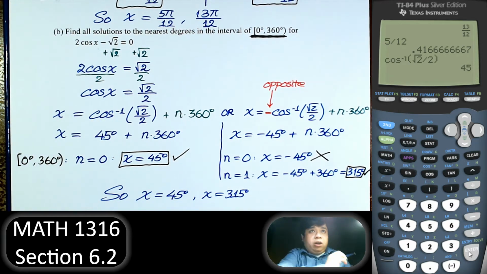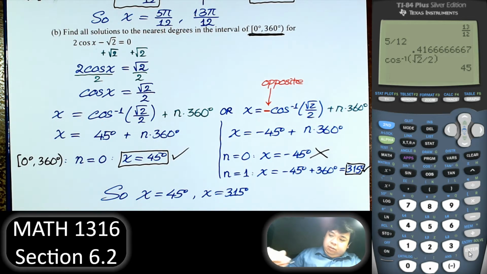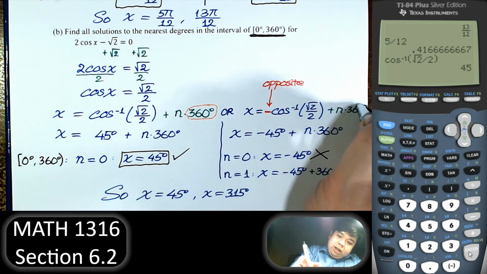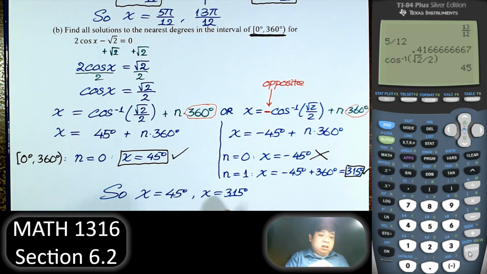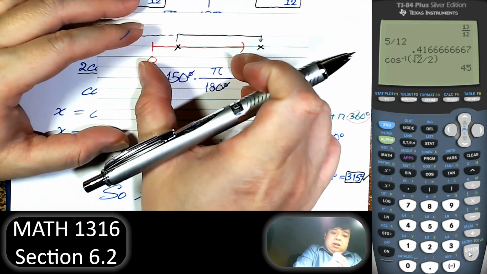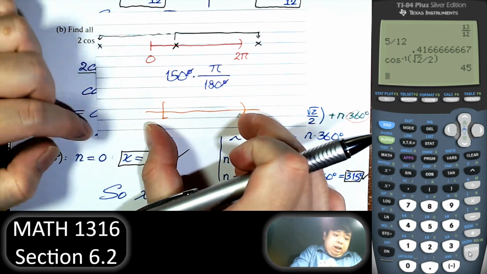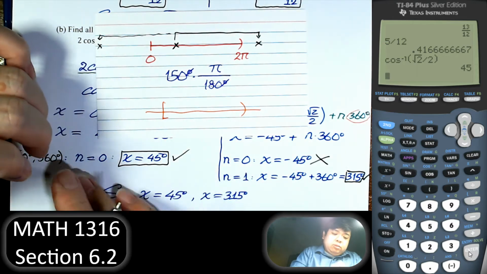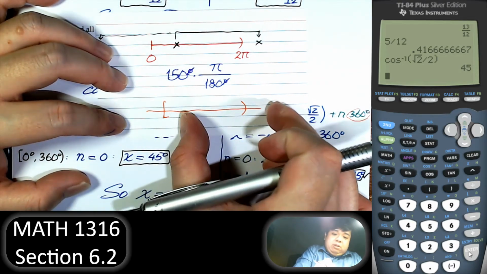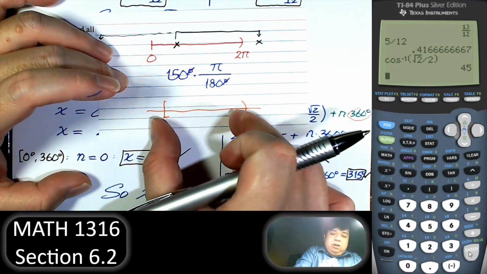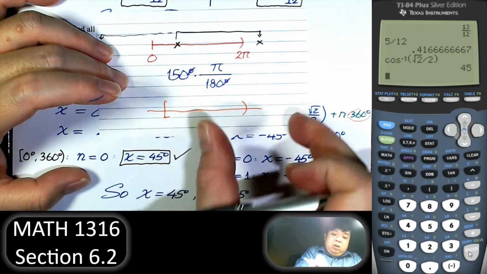Remember, the period for the problem is 360 degrees, which is the same as the length of the interval. So just like the last example, if the interval of the solution is the same as the period, we can only fit one of them in that interval. If it is a smaller period, then we can fit more than one. But if it is the same length, we can only fit one of them.